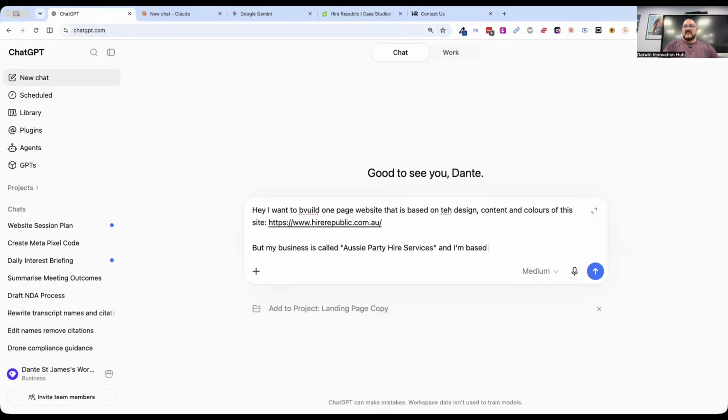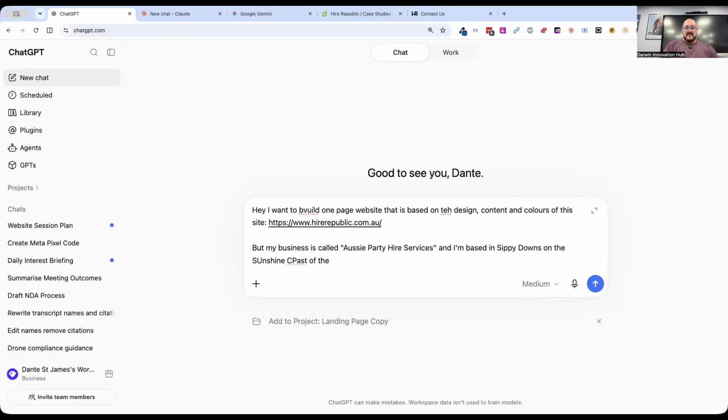And I'm based in, let's just say, Maroochydore. I should have chosen an easier place to type. Maybe Sippy Downs on the Sunshine Coast of Queensland.